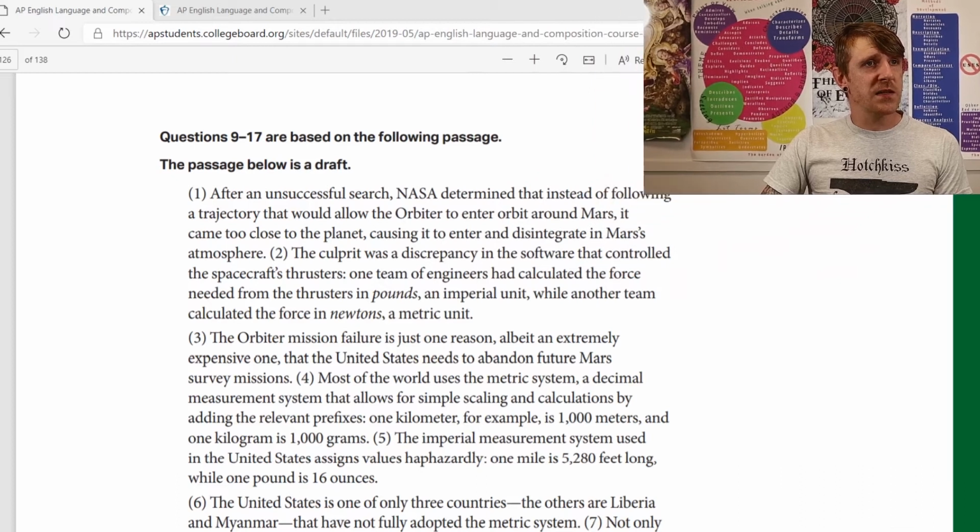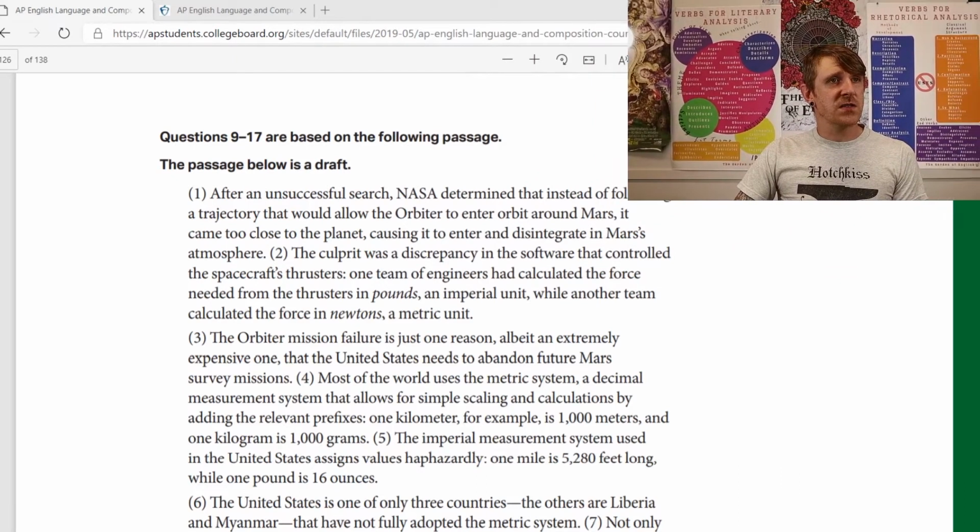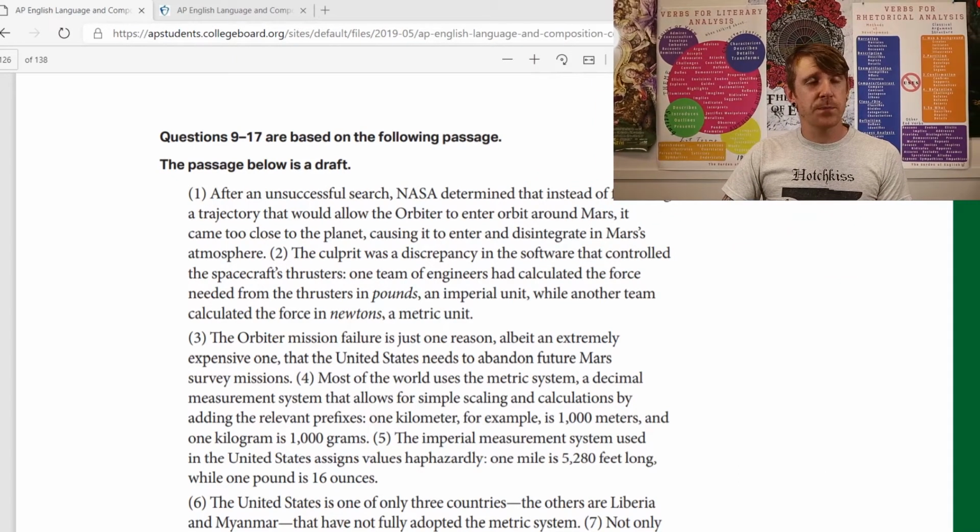The reason why is because the AP Language and Composition course, being a composition course, is one that is supposed to actually focus on the writing process. And one of the things that's involved in the writing process is revision. So these questions, these reading like a writer questions, are essentially meant to make sure that we're allowing the full writing process and revision process to happen during the AP exam, as opposed to, at least I think this is the case, just doing a bunch of timed writings, right?